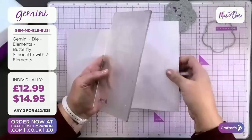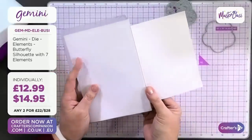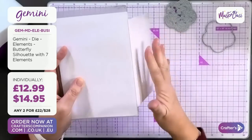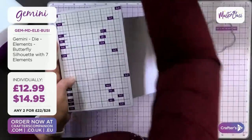So again, we're going to pop that one, and because we're using the junior, I'm going to bring it right to where the fold is onto the edge of my plate. I'm not worried that this part's sticking out. I don't need to cut anything on there. And then literally build up my series of shims again.